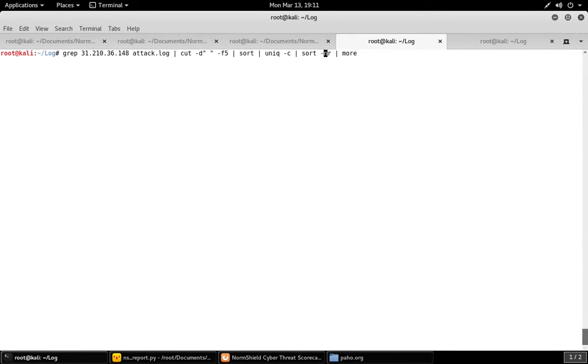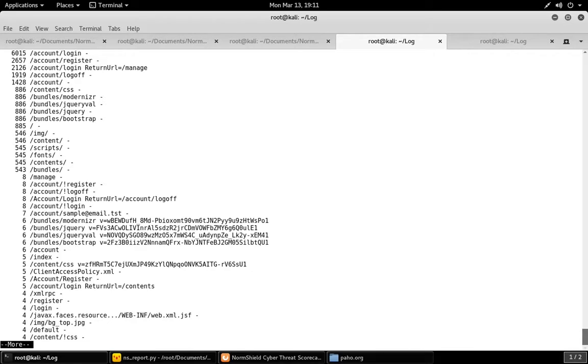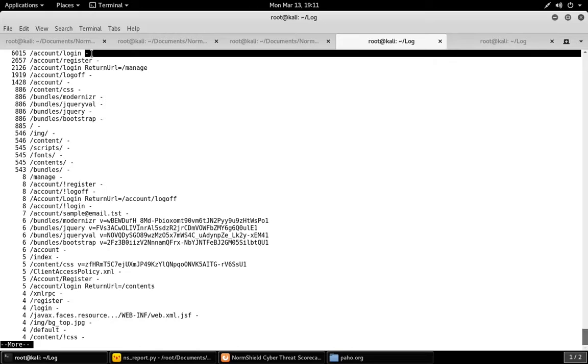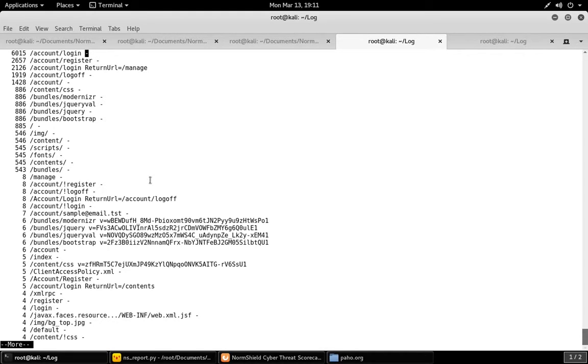So this time I'm going to get not only the 5th column, but the 6th column as well. Okay, let's take a look at that. As you can see, guys, it's the login page, but no query string, which means he doesn't generate any query string in the URL, but instead he used the POST body, right? He generated a lot of requests to my web server, but unfortunately I can't see that body, because in the IIS log there is no POST body. You can see the GET query string, but unfortunately you can't see the POST query.